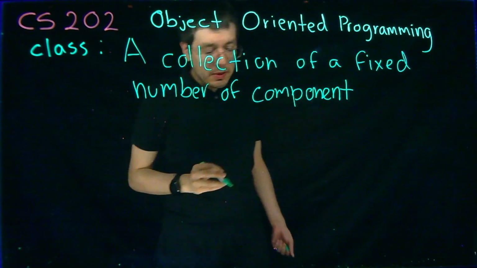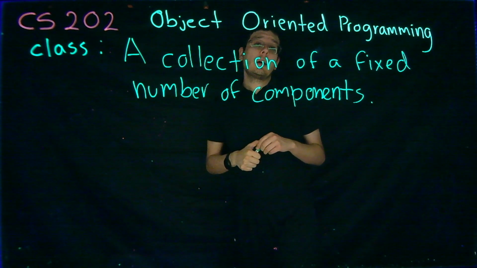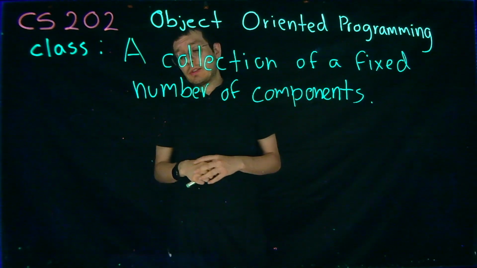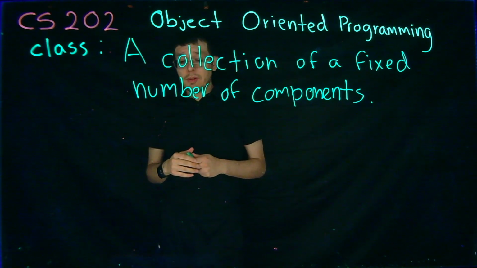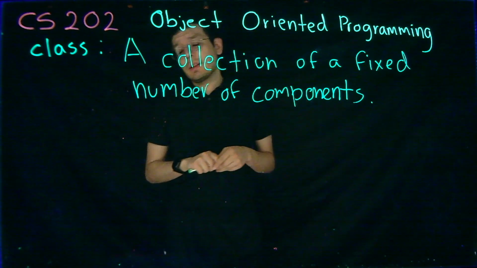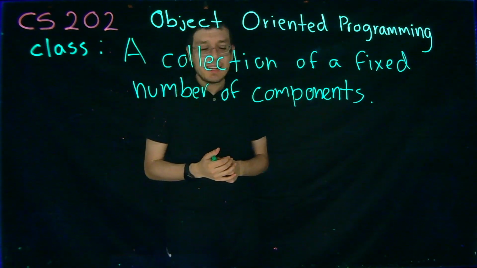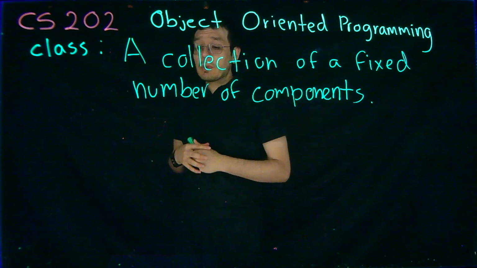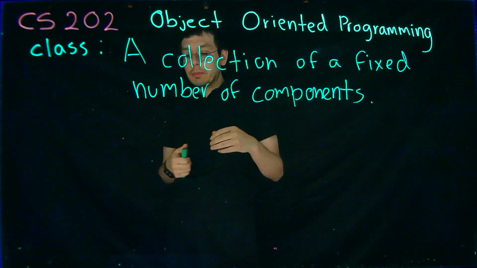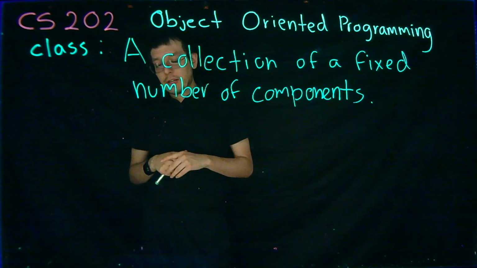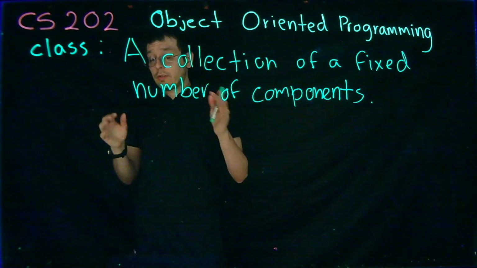Okay? Components, plural. So a fixed number of components. What do I mean by fixed number? Well, unless you're in math, things are usually finite in computer science. We like to think of things as finite. Like we have a finite amount of memory, a finite amount of money to buy overpriced GPUs. Things have a fixed amount, okay? And so while theoretically you might say numbers are infinite and the range of numbers is infinite and that kind of thing, as CS people, we like to keep things finite. And this is no different than that.